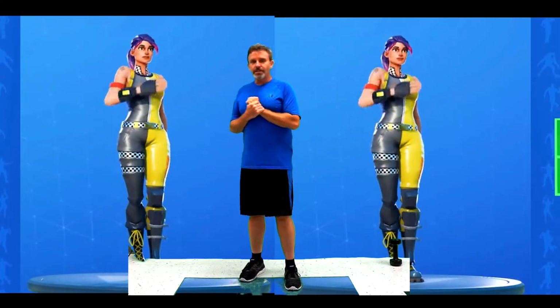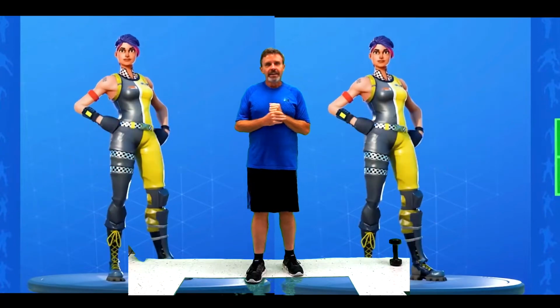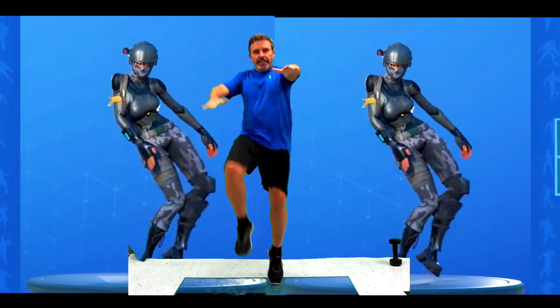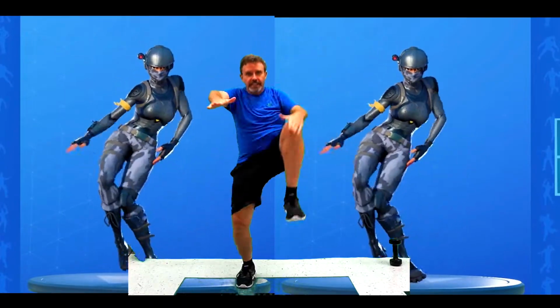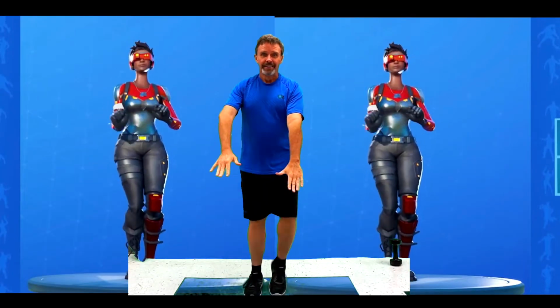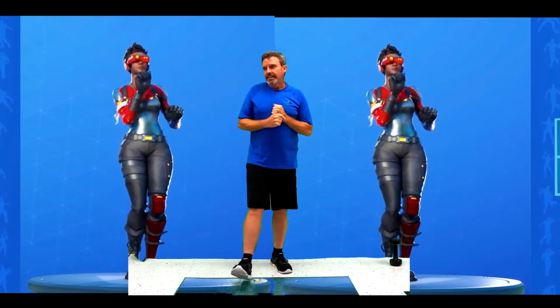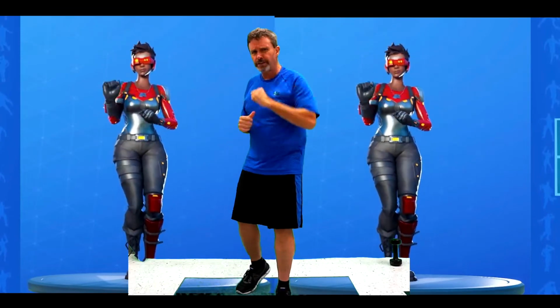Alright, the next one is called knee raises. You put your hands out in front of you, try to keep your arms out in front, and then try to hit your hands with your knees. Now the trick to this one is, don't put your hands too low. That's kind of like defeating the purpose of the exercise. Get your arms up, try to get the knees up. Alright, knee raises. 2 more.